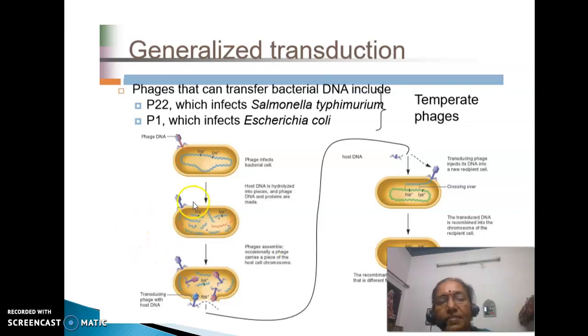A phenotypical change is observed. So I repeat again, phage, once it infects the donor, picks up some of the bacterial genes, then what is called a generalized transduction is made, and this transductant, when it infects another cell which is lacking that marker, when it is injected, there you can find homologous recombination. So the transduced DNA is recombined into the chromosome of the recipient cell. Because of this, you can find the recipient cell is changed. So this is how the generalized transduction mechanism operates.